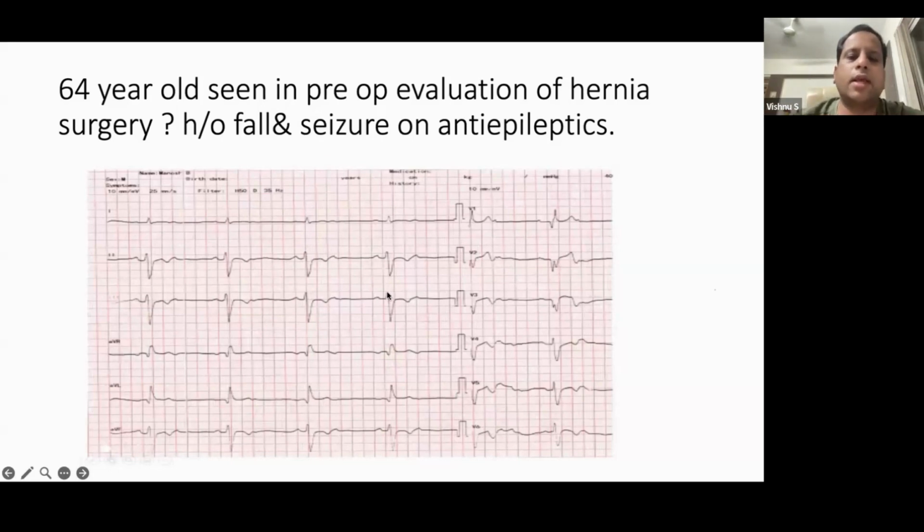He's a wide QRS escape. 2:1 AV block can progress to complete heart block anytime, with a wide QRS right bundle branch block ventricular escape. He should be prioritized for pacemaker over elective surgeries like hernia surgery. Cancer surgery is semi-urgent surgery. So that patient can be cleared with narrow QRS and relatively asymptomatic status. But this patient who has wide QRS and is symptomatic with an elective surgery should go for pacemaker implantation first, followed by surgery.